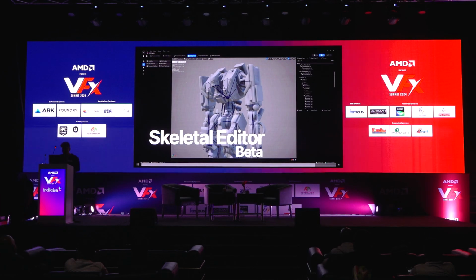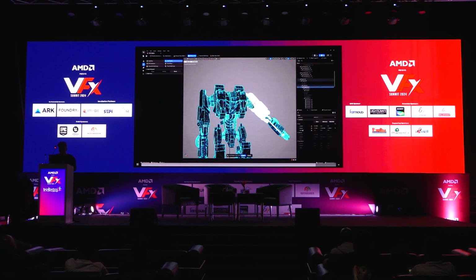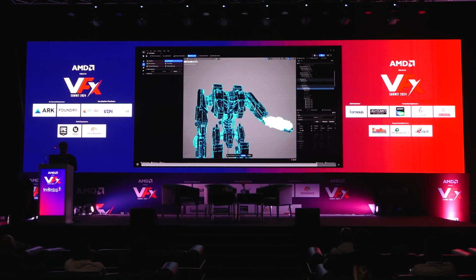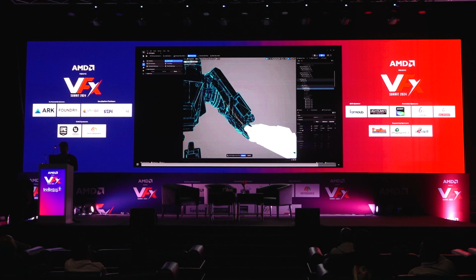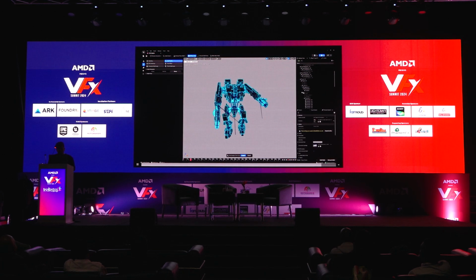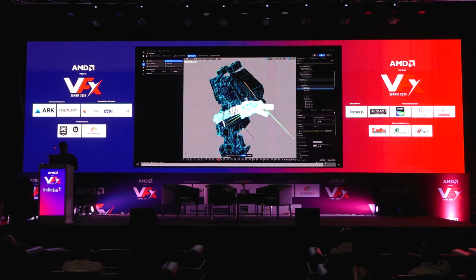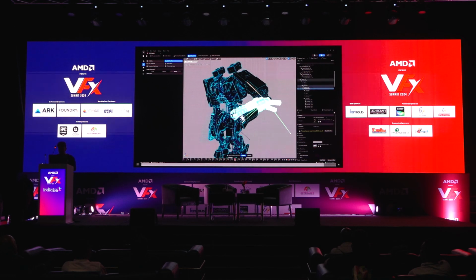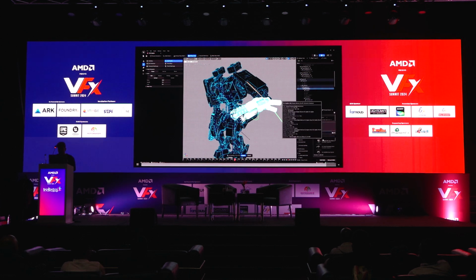Skeletal editor already moved to beta in 5.4. You can easily pose your asset by painting weights. You can view the direct preview of deformation instantaneously, giving you more control on how the model deforms. Because we are in Unreal Engine, there is no guessing on what happens. Results are live. And you can paint these deformations while the animation is being played. This is something nearly impossible in non-linear applications, I mean, essentially non-real-time workflows.